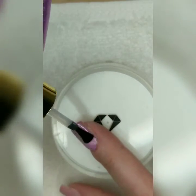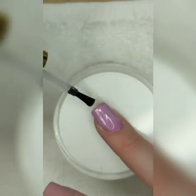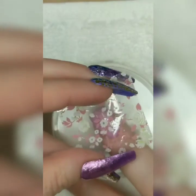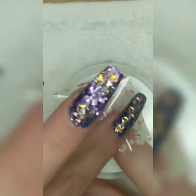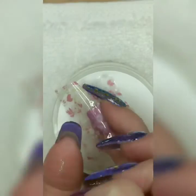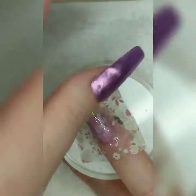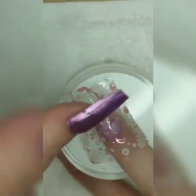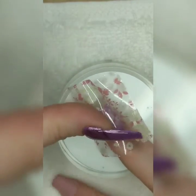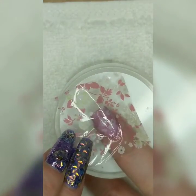I will see if I can find a link to it because it was in a mixed pack and it seemed to be in the wrong pack, so I don't know where it's come from. Although I know it's come from Sparkle Supplies UK, I just don't know the name of it or the mix it was in or anything. So yeah, anyway, applied that.